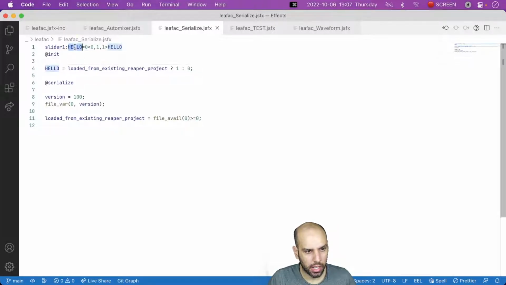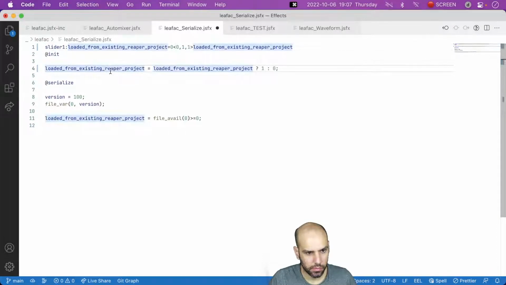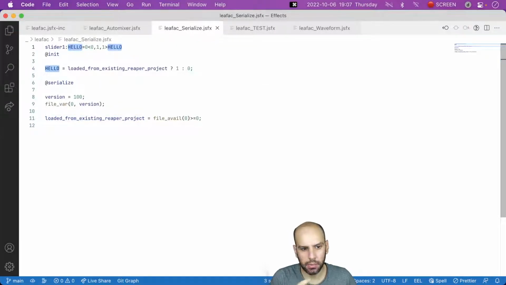I guess I can simplify it a little bit. No, this is not really a simplification, because it would be getting rid of the whole init section.